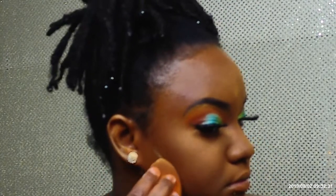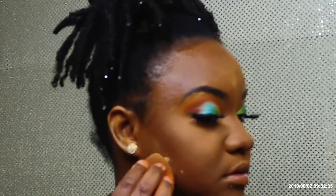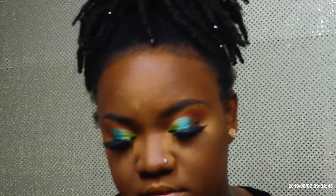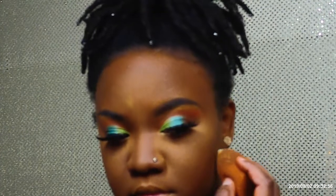You don't have to do this step. I shouldn't have done this step because I really didn't like it in the end. I do it sometimes, but because my foundation was so dark, I didn't have to do this. But anyway, right there, I was carving out my contour with Sacha Buttercup powder to make it more prominent. Like I said, you can skip this step if you like. It's not necessary.